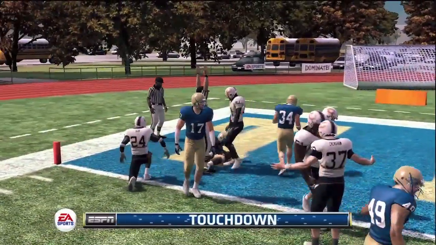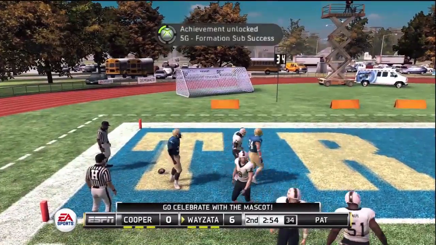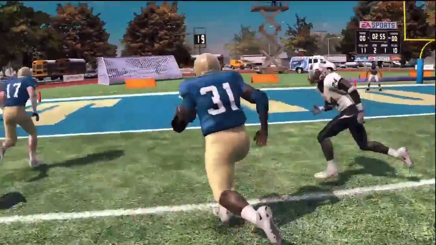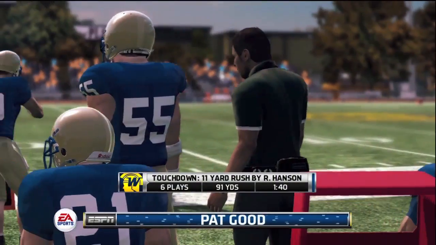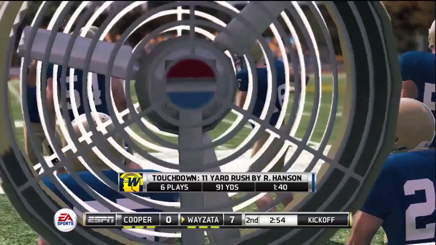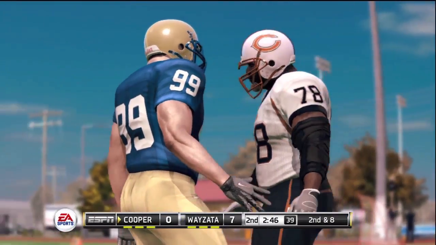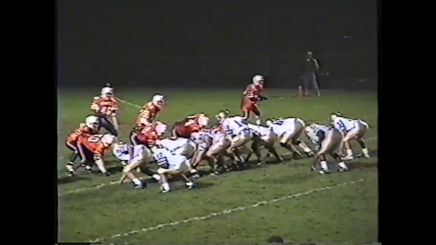So the Teambuilder gives you the option not only to recreate schools that maybe your high school, maybe your college, maybe a rec league team you had, whatever you want to do, you can recreate it. And the nice thing is through the Teambuilder setup online, you can go and name all those players. You can put all your friends and teammates in there, as I've done here. And you can create other schools that you played against as well.